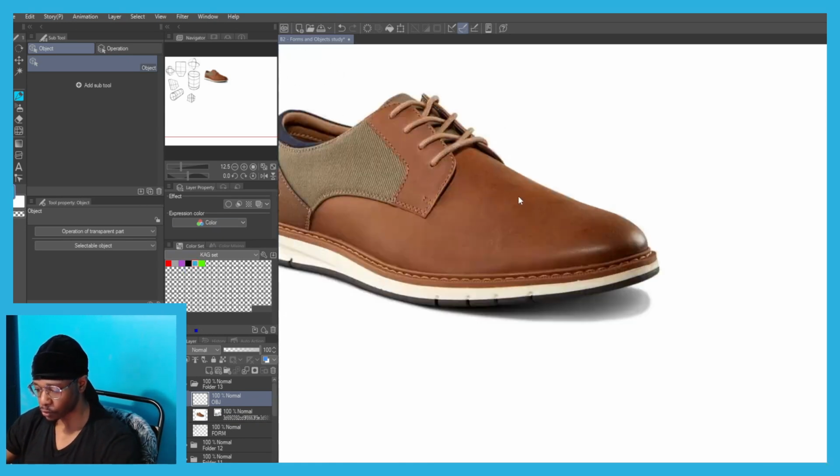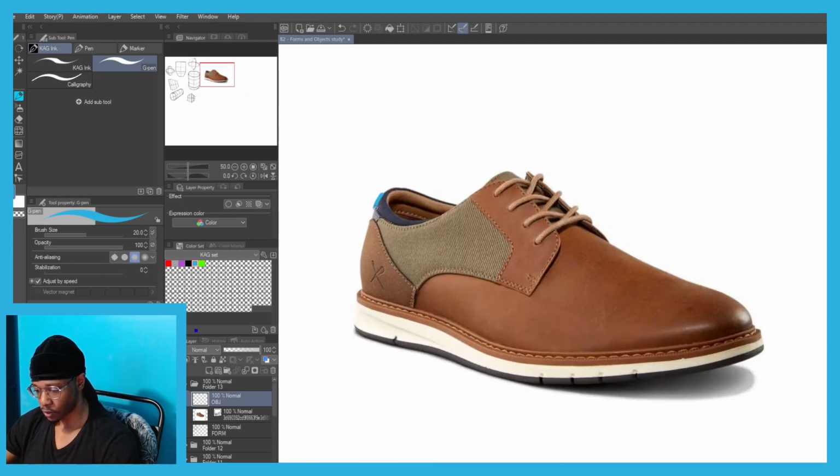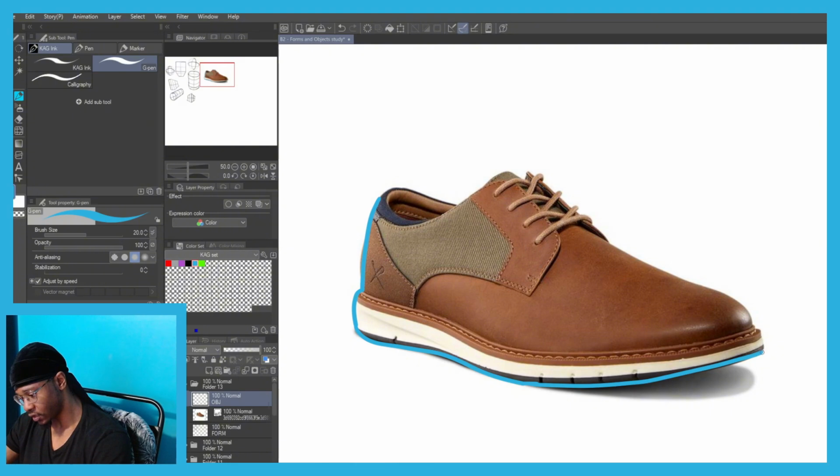At first, what I was doing is the first step that I'm going to show you. So at first I was just doing the contour. Let me just start the timer. Right, so at first I was just doing the contour like this, which is what you want to start with, the contour of the object. But you don't want to stay just with the contour, because once you finish doing the contour of the object, it's just going to look like a silhouette.